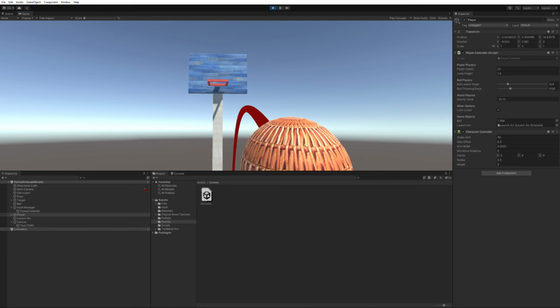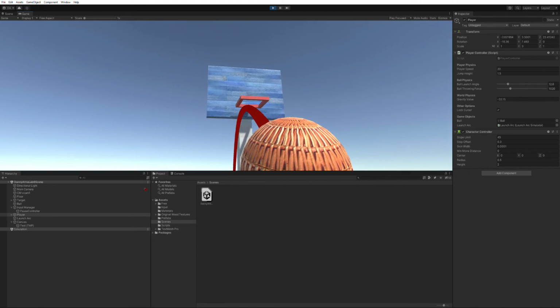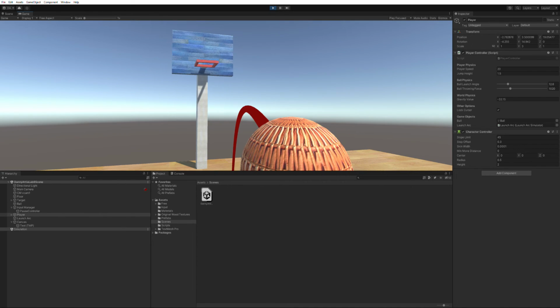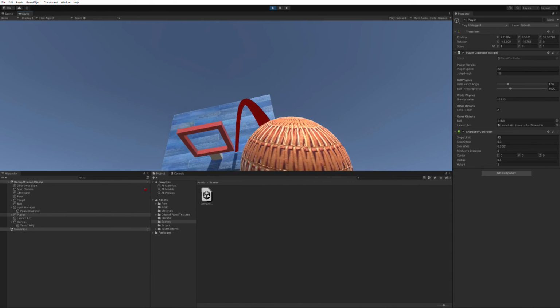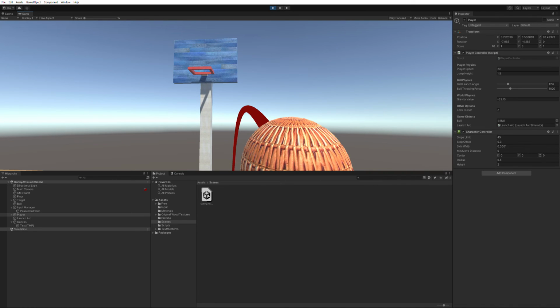I try to make this game as realistic as possible. So I scaled everything by 1 unit to 1 foot. This hoop, the rim right here, is at 10 feet. The ball is the same size as the ball would be relative to the hoop. And my player is standing at about 6 feet, taller than average, like a basketball player, holding it a little bit above his head. So I try to make this as realistic as possible, so you can play around with these values and observe the effects here.